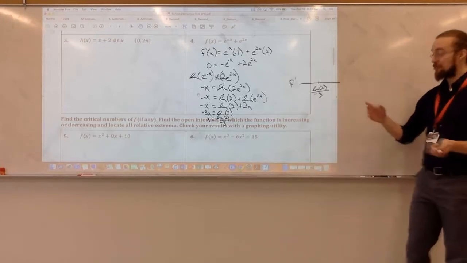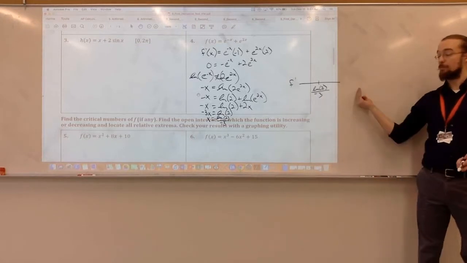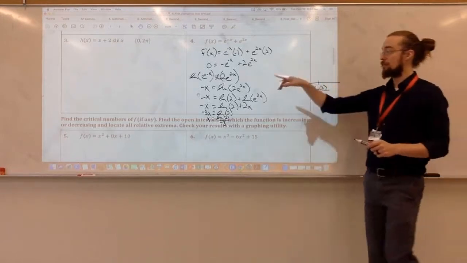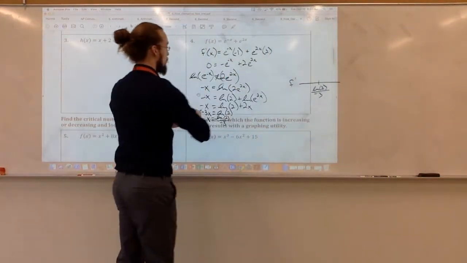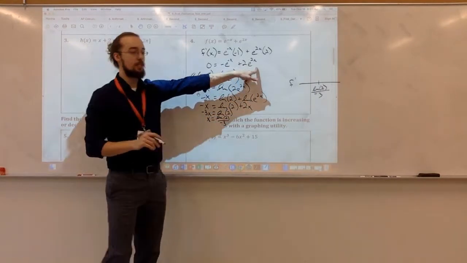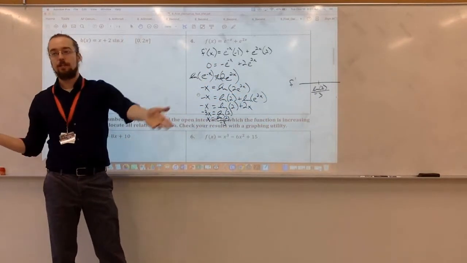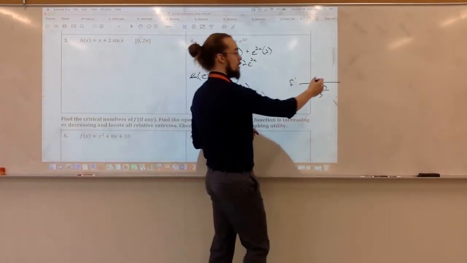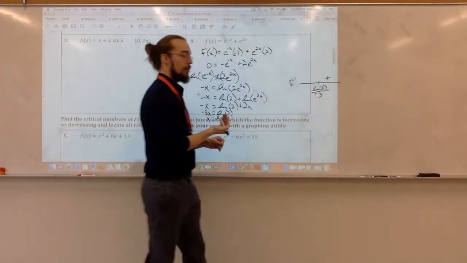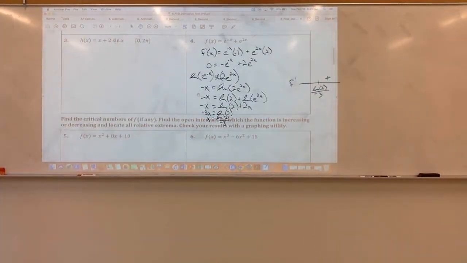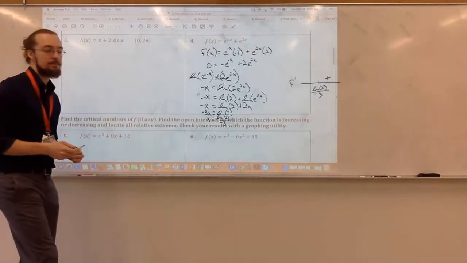So we know since this is negative, we can choose 0 to be a number greater than. That'll work, right? So if I plug 0 into my derivative, I've got e to the 0 plus 2 times e to the 0. Is that positive or negative? Positive, right? It would be 1 plus 2, so that's positive. How about a number less than? What negative number should I choose? Well, -2 would be a safe bet if you didn't know exactly where it would be, or -1.